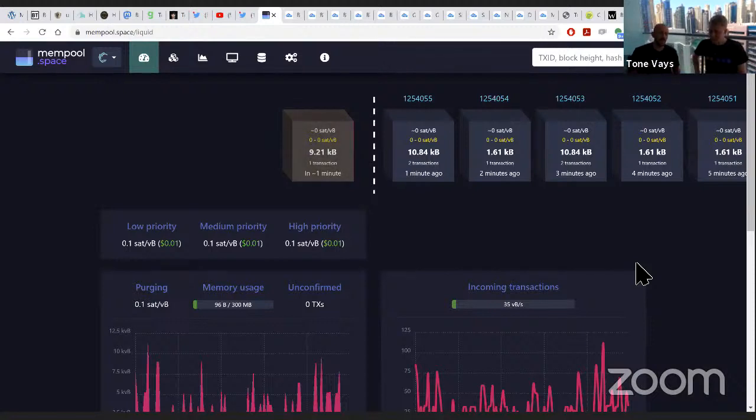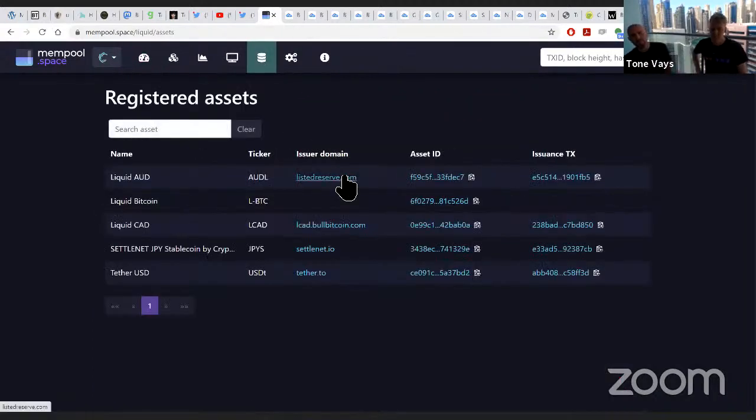But what people don't realize is you can build your shitcoin, and what's the popular stuff these days? NFTs, and your ICO tokens, if anyone's still doing them. You can build that stuff on top of Liquid. Yeah, you can mint your own token, and here we list some of the tokens. We filtered out all the crap just to show the more useful ones, like Tether. You have the Liquid Bitcoin, and some stablecoins for different fiat currencies here. Right, and that's what we want to do.